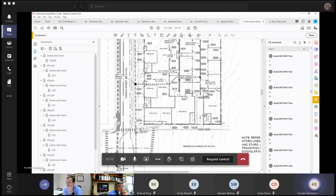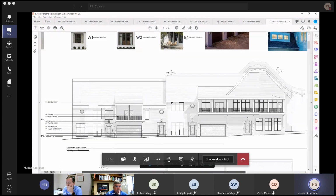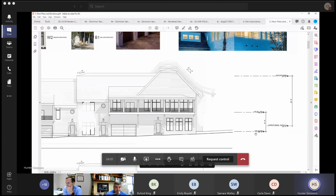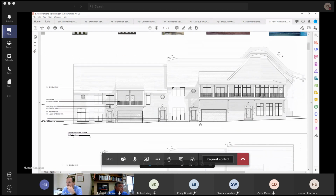So, yeah. All right. On the elevation plans, we're showing that your base height is 106.5, where we're starting the measurement of height. I couldn't figure out where that 106.5 average grade came from. I didn't do these elevations, the architect did, but the average grade of Magnolia is 106.5 based on what he's saying. And looking at our grading plan, if you scroll back to it, that is about the mid elevation of Magnolia.